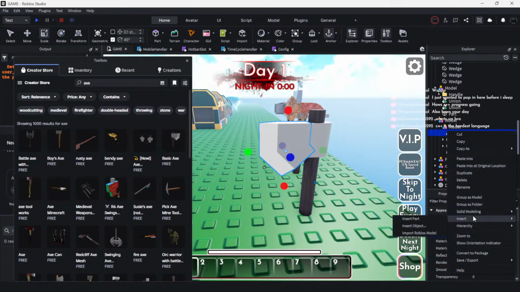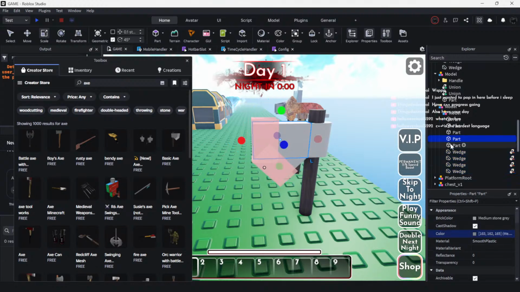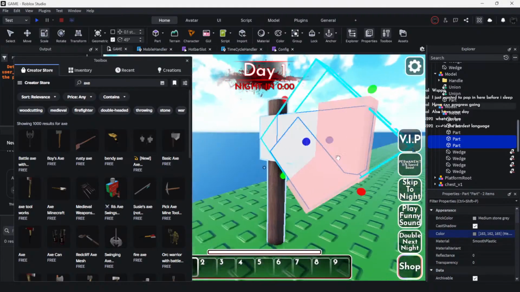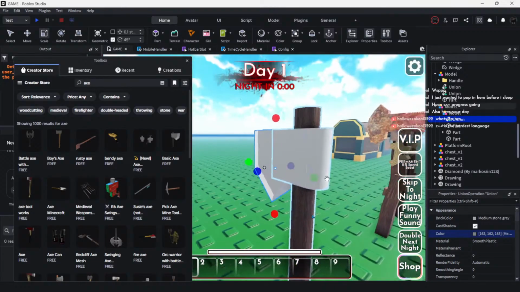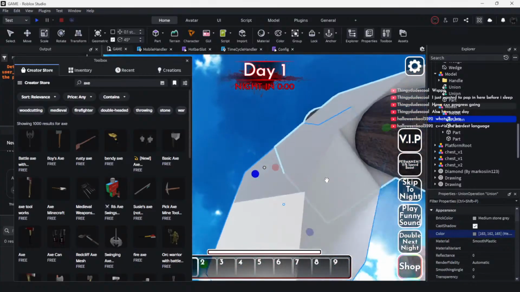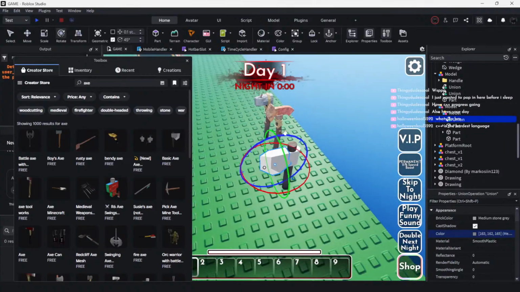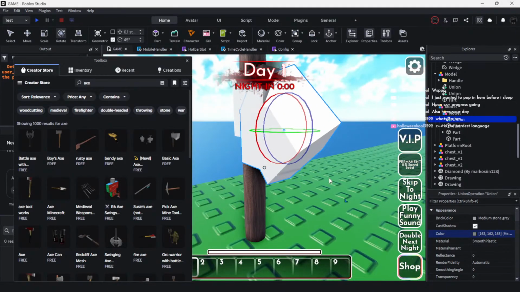Union. Oh, wait. Oh, that's just naturally like the edge. I don't think they actually changed the color. Or did they? No, it's different.